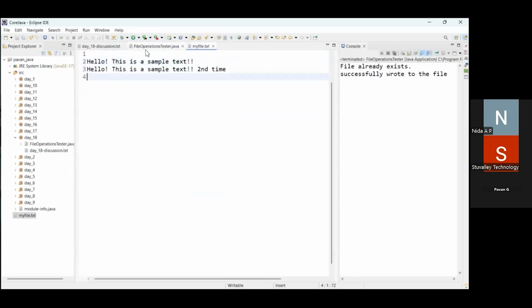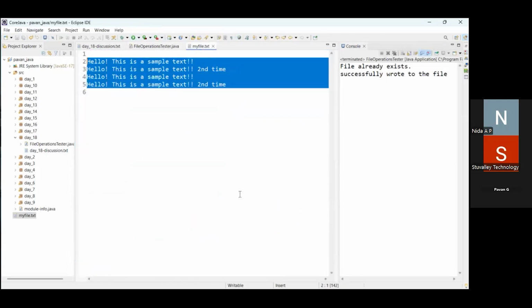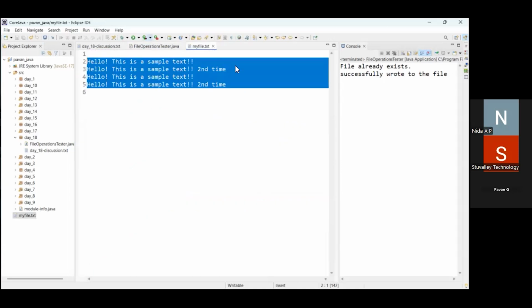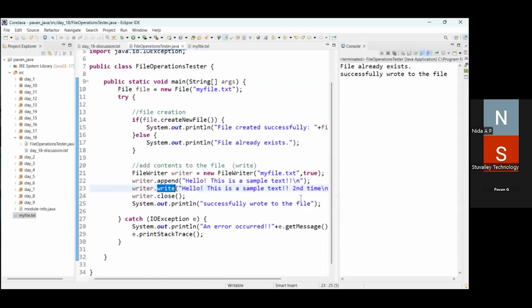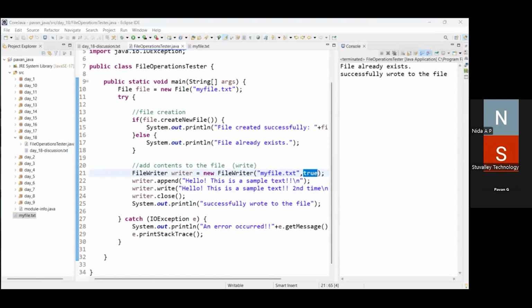So we have this over here, and then we have this. Even though you provide write, it is just appending. That is because of the boolean value which we have given over here. The true enables the append mode.